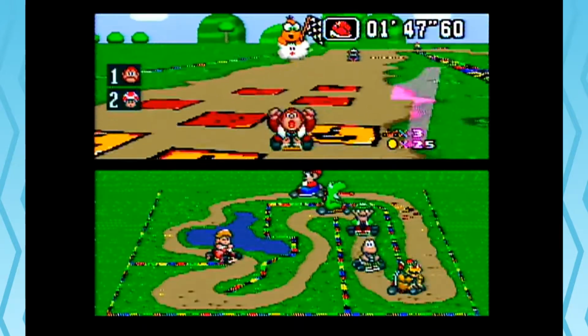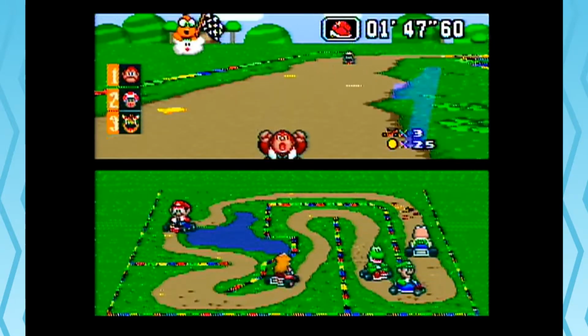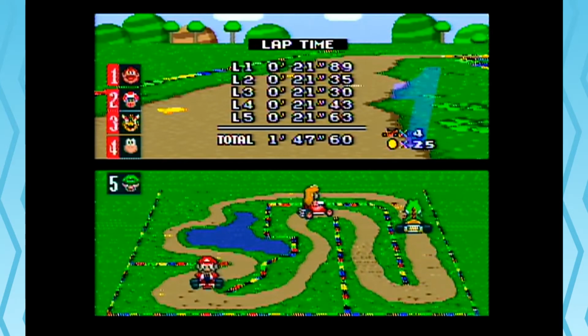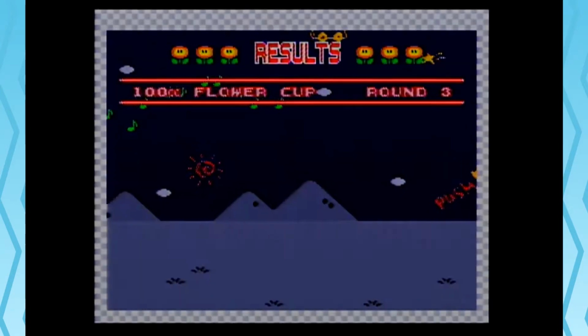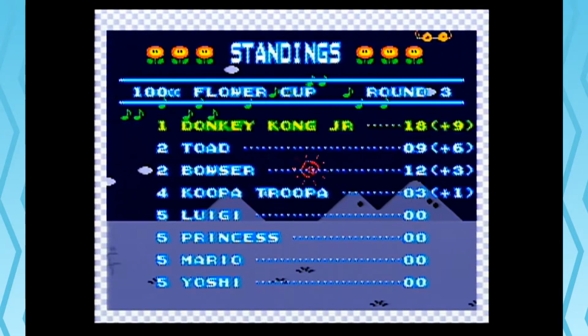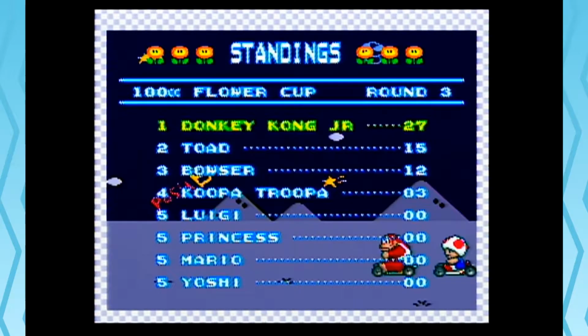Bowser and Donkey Kong Jr., and then Toad and Koopa Troopa. And they all have different strengths and weaknesses. And the heavy characters in this game really only have their acceleration going for them. They have terrible cornering, they have terrible acceleration. I mean, they have weight. I guess I'll go ahead and explain that.